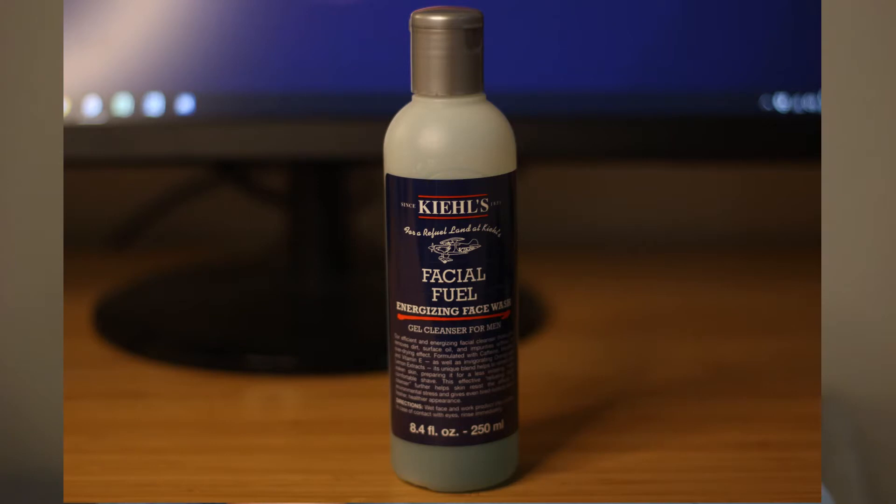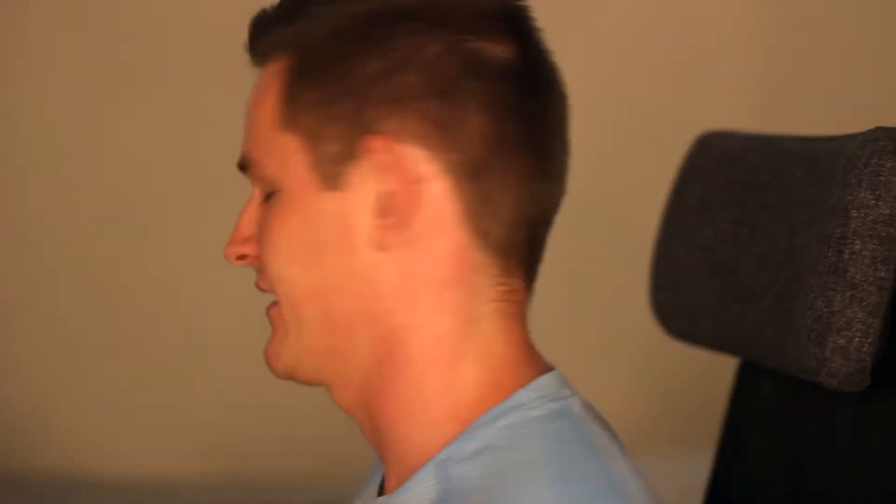Basically the first thing I use in the morning when I jump in the shower is Kios face wash. This is only what I've been using recently but I'll sort of alternate between products, especially whenever I run out of something. If I'm shaving, typically I'll do that in the shower as well, just because the steam helps to keep your pores open and also it's easier and less messy than doing it over a sink.